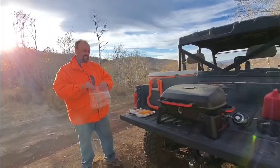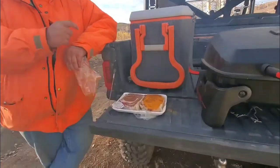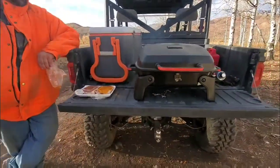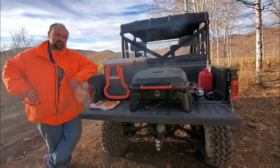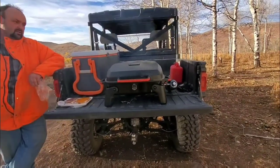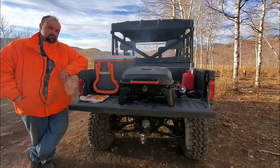What are you doing, Jason? Cooking. What you cooking, Jason? Some cow. The side of a cow. Ribeyes. So we're under a fire ban, so we have this little grill. It's not as great as a wood stove, but hey, it smells good the way it is. Actually, it does. So we're going to have that and some mushrooms and onions, right?